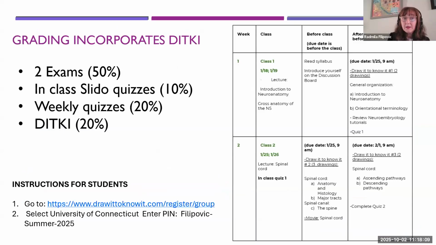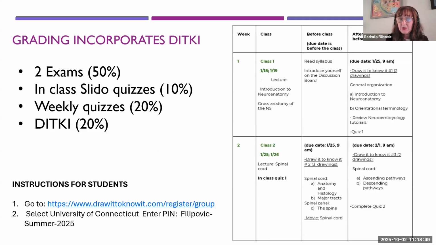Draw It to Know It not only helped me teach in a more fun and more engaging way and helped students visualize where all the structures are in the brain, but also helped with the grading system, because students did not largely depend on the grade on the exams. My exams were 50%, and Draw It to Know It assignments were 20% of the grade. I also incorporated some quizzes, such as Slido quizzes and weekly quizzes, which are all part of the grade.